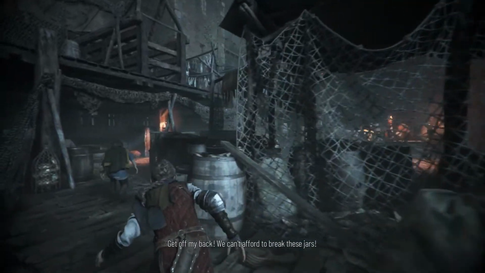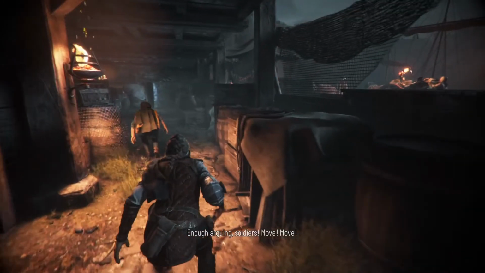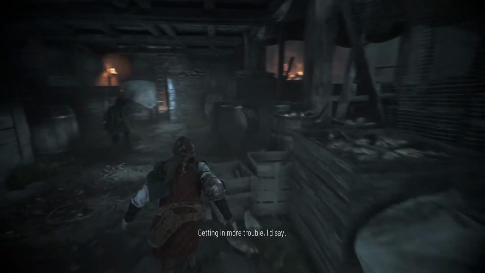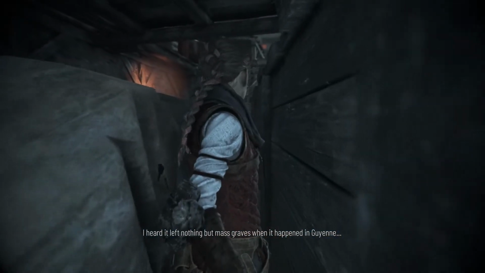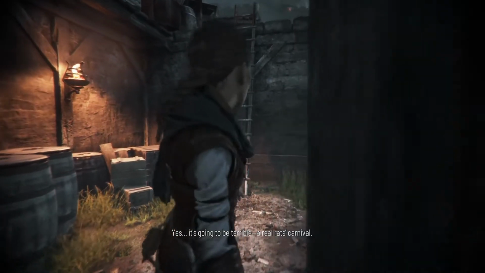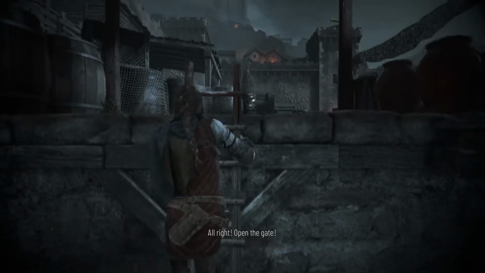To break these jars. The city's running out of time. The city needs these jars intact, so settle down. Enough arguing, soldiers. Move, move! What are they doing? Getting in more trouble, I'd say. We should just leave this place. I heard it left nothing but mass graves when it happened in Guyenne. This lockdown is gonna get them all killed. Yes, it's going to be terrible. A real rat's carnival. Rats, you say? All right. Open the gate!